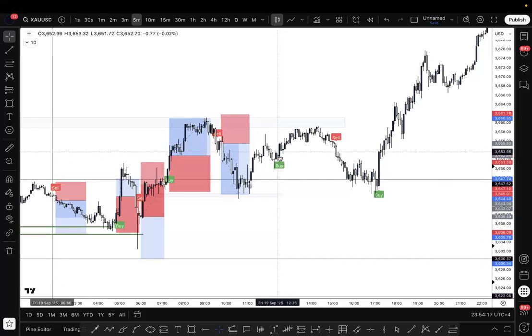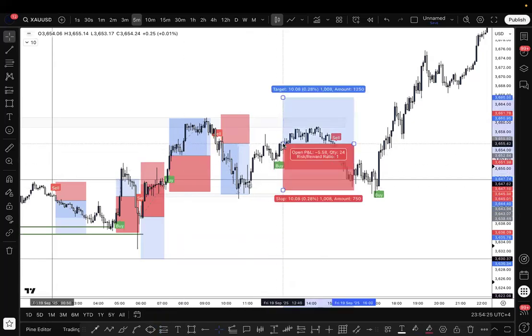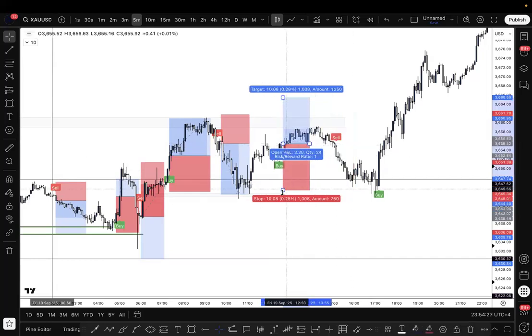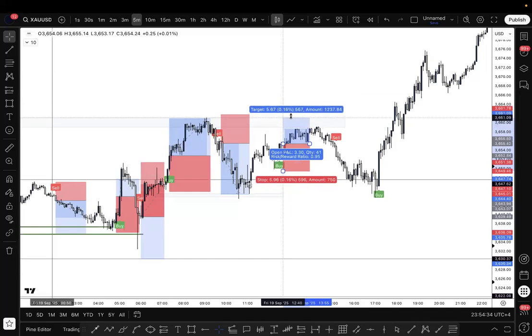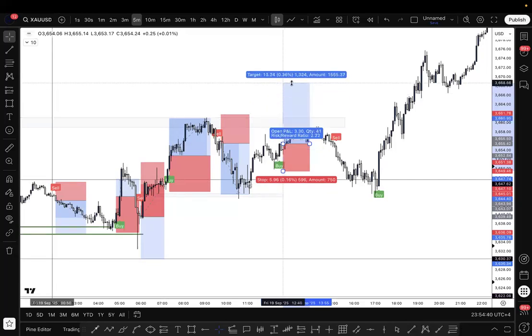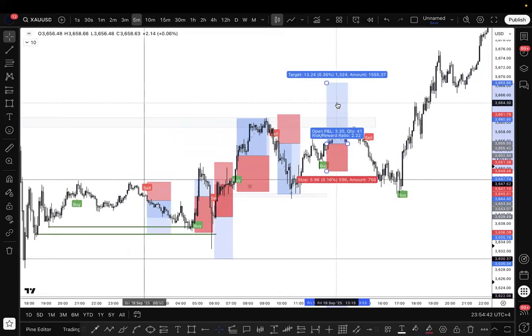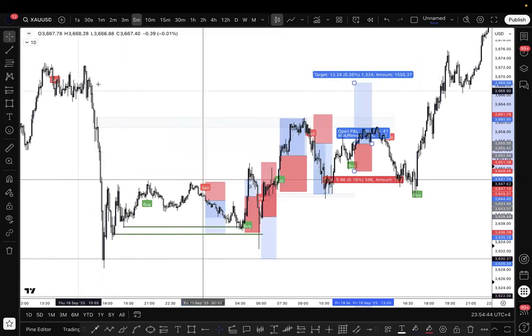Now the next signal came out, buy, right? We had a buy here. This buy came out immediately after this level here, right? So your stop loss is below the structure, which is here. And where will be your first target? This will be your first target, this level here, because that is the nearest high. And then you can exit at other levels above, maybe this level here, right?